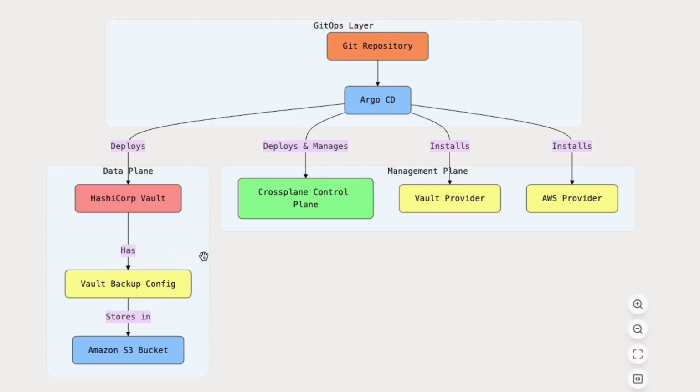In most enterprise DevOps environments, Vault is used as a central secrets management system. But deploying and maintaining Vault manually, configuring storage, unseal methods, backups, and access policies can be cumbersome and error-prone. We also need a way to automate the life cycle of Vault infrastructure from provisioning to configuration and even backup management without needing any manual intervention. That's exactly what we will solve in this series by combining GitOps, Crossplane, and ArgoCD to make Vault deployment and backup fully automated and declarative.